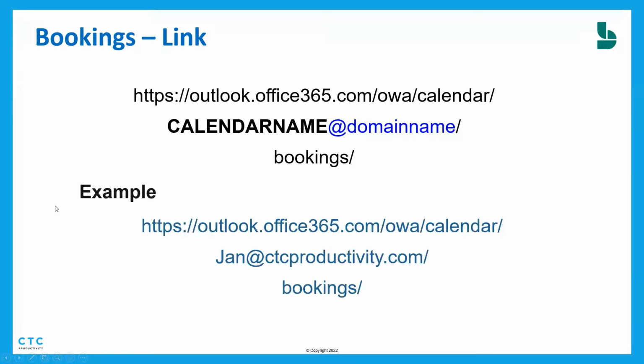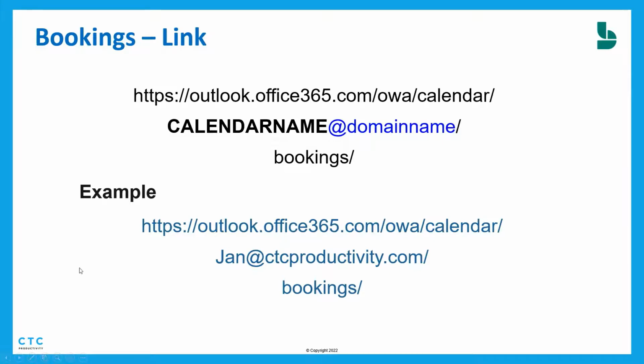So here's what Jan's might look like. And this is a big, long link. Now, when we put this in our email signature, we don't put this whole link. People don't get to see this big link. We do a hyperlink and we put a name on there. So mine says Book with Nancy. And then all of this is kind of behind the scenes.